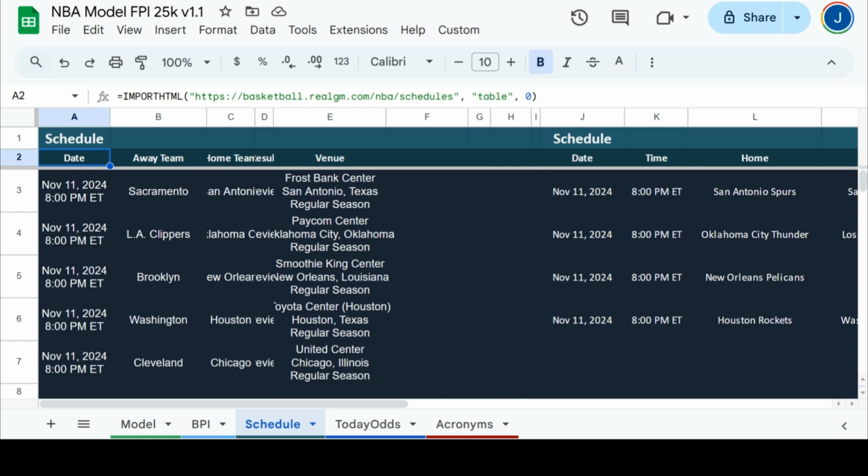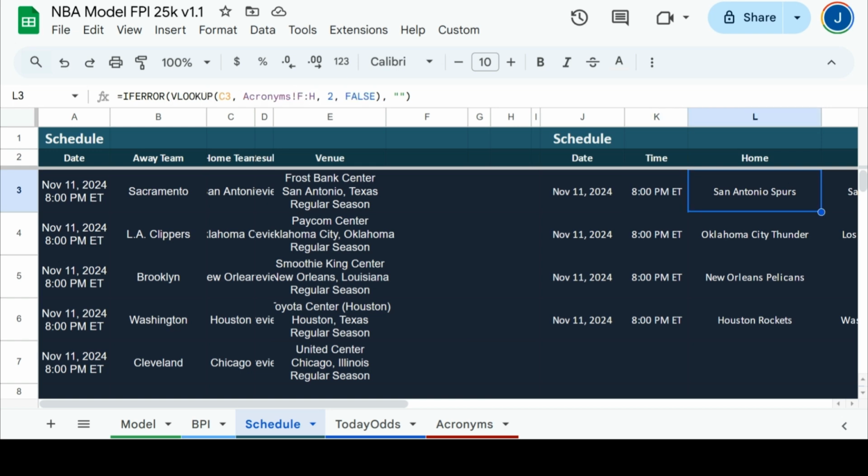So it's basketball.realgm.com/NBA/schedules. And so every day this just pulls in the new schedule for that day, as you can see with the date. But I hid all those for now because over here we have just taken the date out of A3, and then we've taken the time out of A3, and then here.